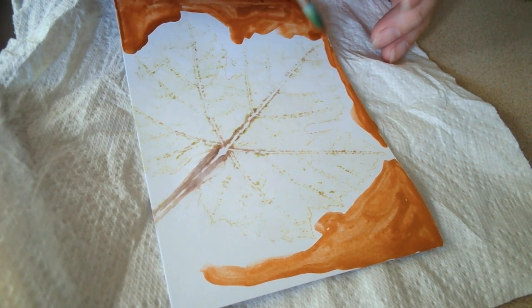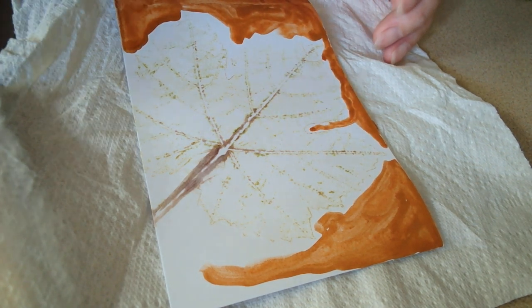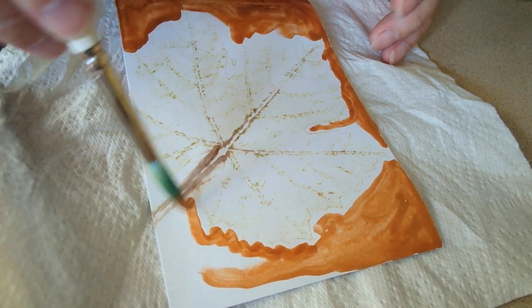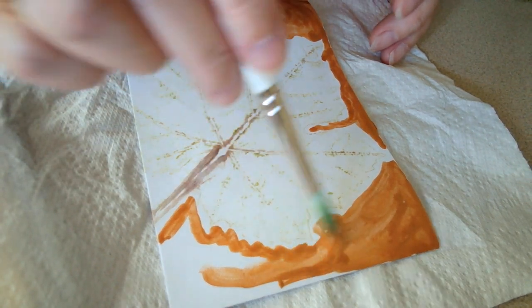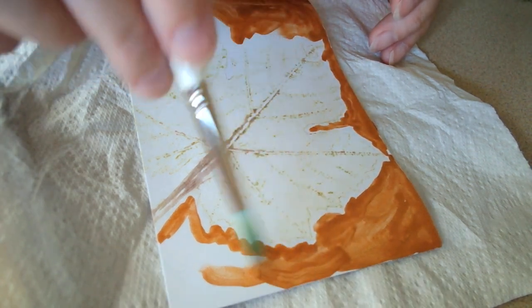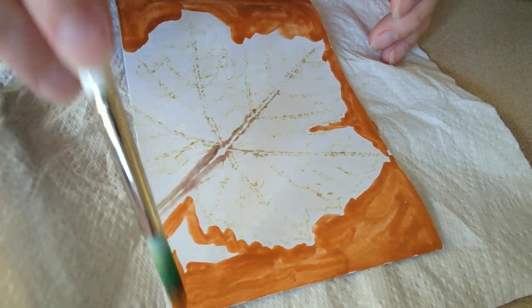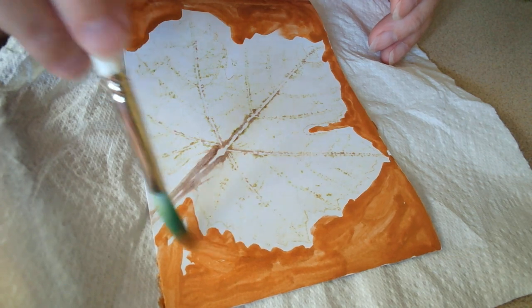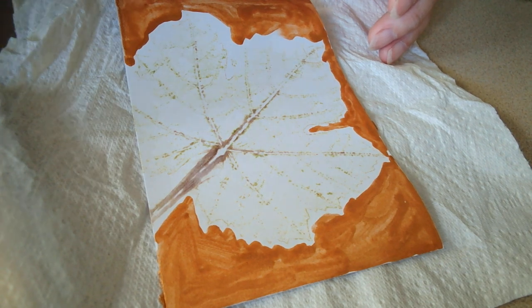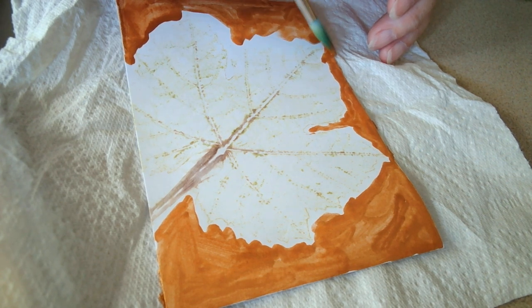In terms of the leaf I've chosen, I had an experiment yesterday, and I found that some leaves work better than others at this. Quite green leaves, fresh leaves, work better, and you have to be careful to lay the leaves vein side down for the hammering to get the best effect, because the bit that's really showing beautifully is the veins.